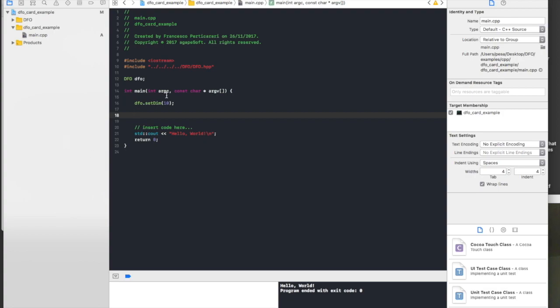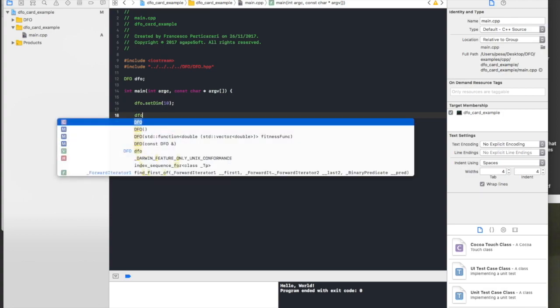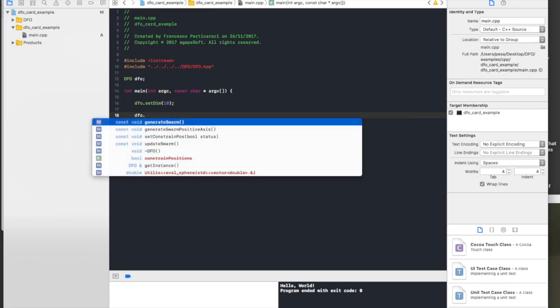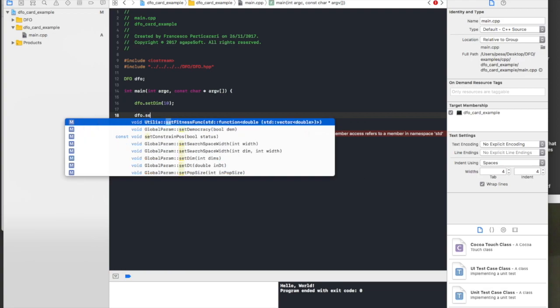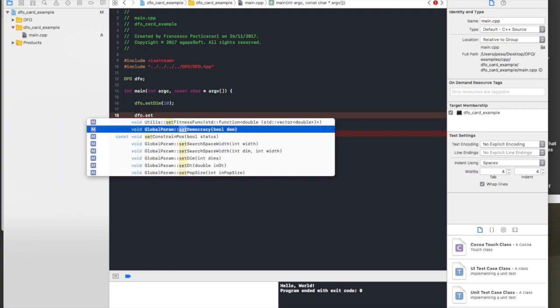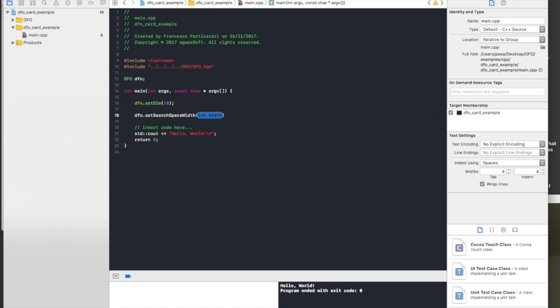So by doing this, I make sure that my flies have that, and I want to say each of these dimensions, okay, set search space width can go from 0 to 1. Because obviously you've got cards that can either go to group 1 or group 2.